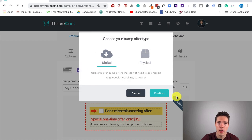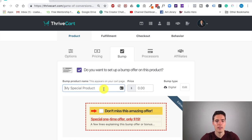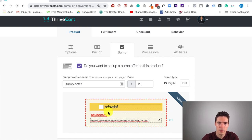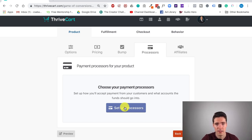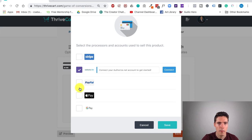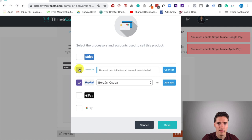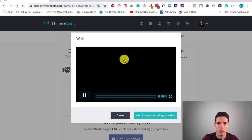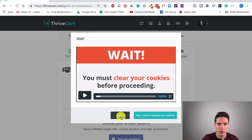If I click next, I can include a bump offer — this is really powerful. Even if you have a digital product, you can use a digital or physical bump offer or inversely. I'll do a digital one — I name it 'Bump Offer' and set the price to $19. I can edit stuff here — you have a character count so everything looks good. Then I click next and set up payment processors: I can add Stripe, Authorize.net, PayPal, Apple Pay, Google Pay — all these. Let's say I just add PayPal for now. Next I can add affiliates immediately to the product — there are training videos here on how to set this up. Then I set the support email address that people can reach out to if they have a problem with their order.